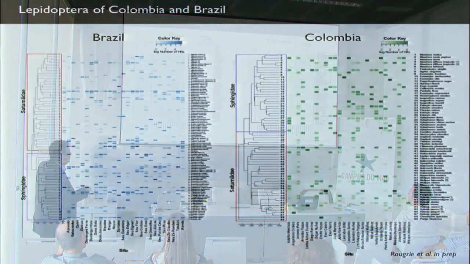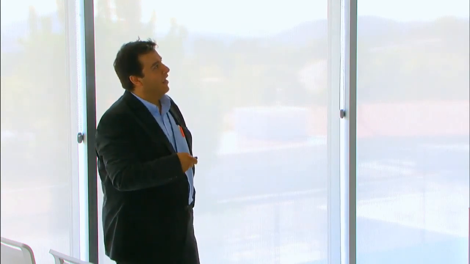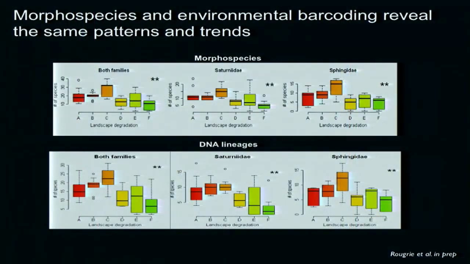So this is really not a lot of sequencing. It's also not a lot of work. We actually got the samples prepared with the help of 2 undergrads over summer, and we did one 454 run for this whole thing. We just barcoded and pooled them and ran them. And again, one would ask, how do you know that this works? We compared with the morphology that they had done, and we see the same type of land use and landscape degradation trend that they found with morphospecies is shown in the DNA bulk NGS approach.